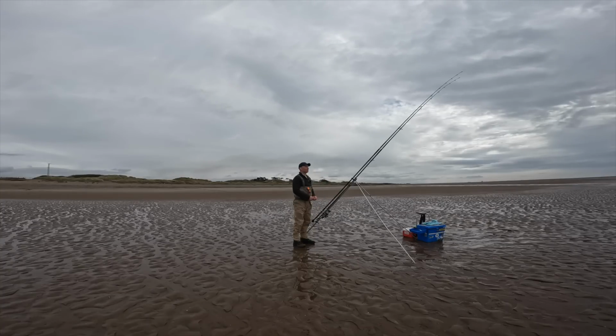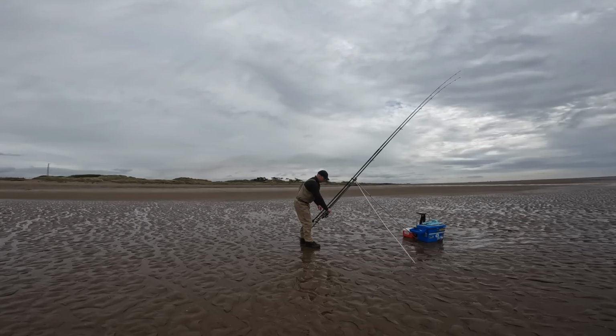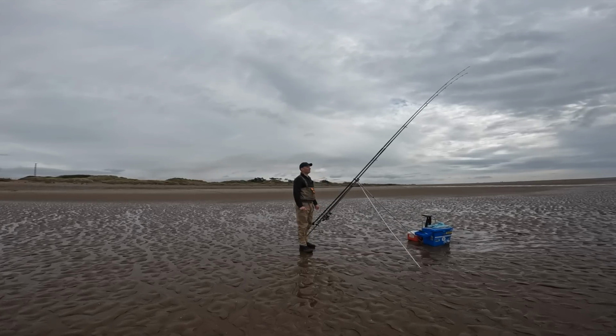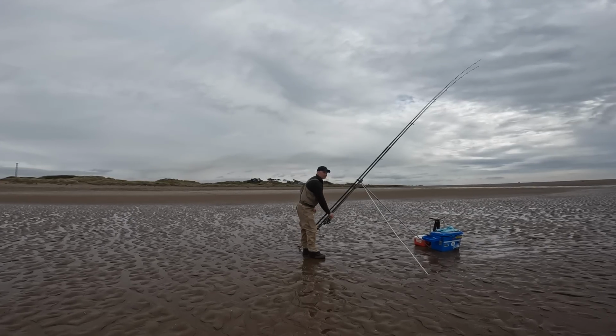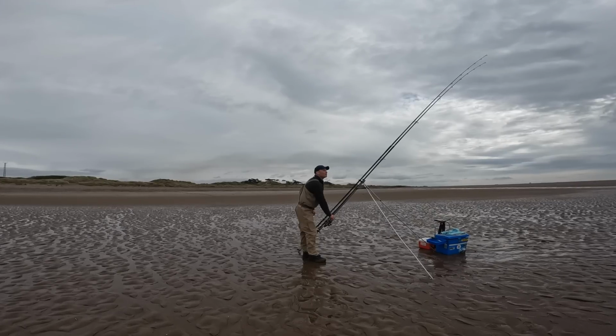That is pulling. What I'm going to do, get a little bit of tension on that, just A, so if a fish runs off I'll get a bit of a notification, if you like, but B, just so it doesn't rip my sinker out, because at the minute I think the sinker's just about holding. If I can give it that little bit of line.